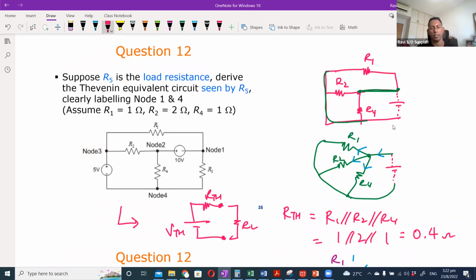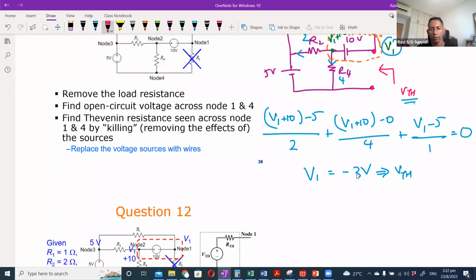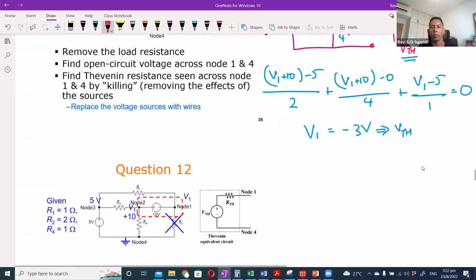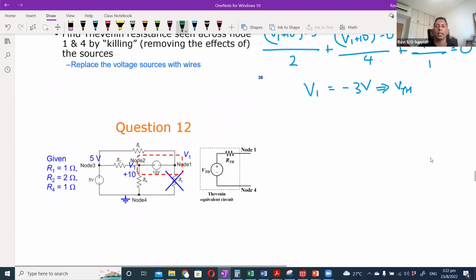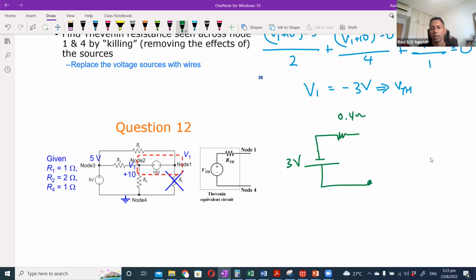We always draw the Thevenin equivalent with VTH such that the positive terminal is on top, negative terminal is below, correct? Now, when we have the answer given as negative 3 volts, then what does that mean? That means the voltage is actually in the opposite direction. That means when I want to draw it, again, it will be the opposite direction. That means the voltage source will be this way. Okay, and then your resistance, which is 0.4 ohm, and then you have your load.